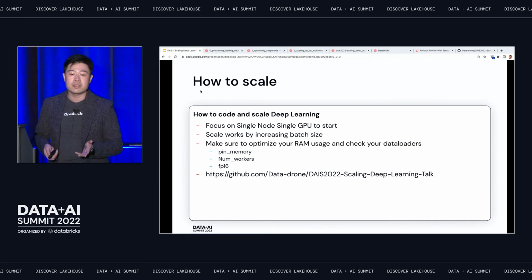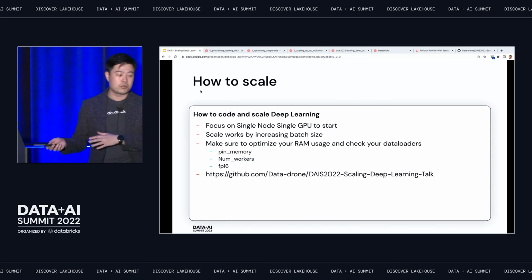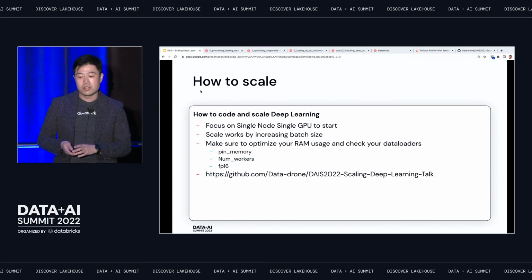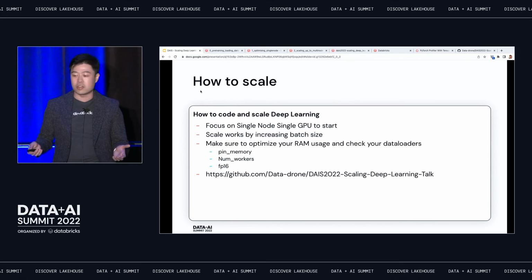Now, when you're actually training a model, as opposed to me just doing throughput experiments before, you have a metric that you're trying to optimize for. So it is worth noting that with increasing batch size, you also need to tune the learning rate for your optimizer to make sure your model's learning properly.